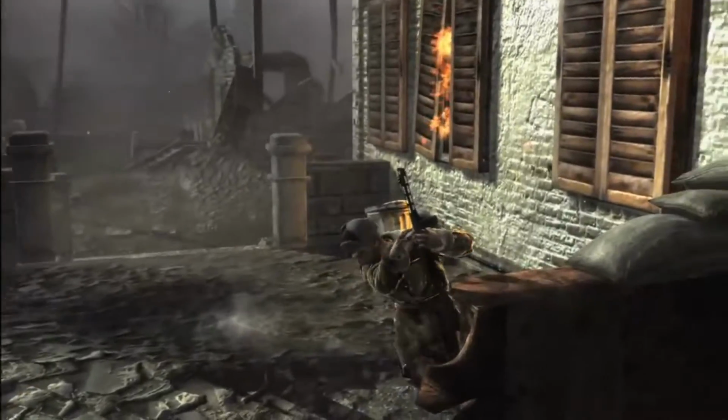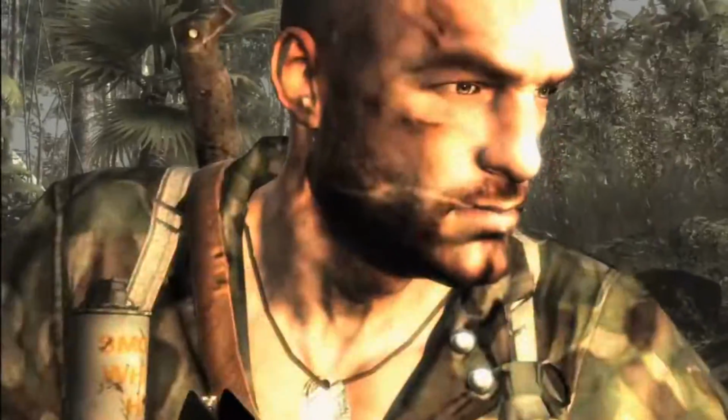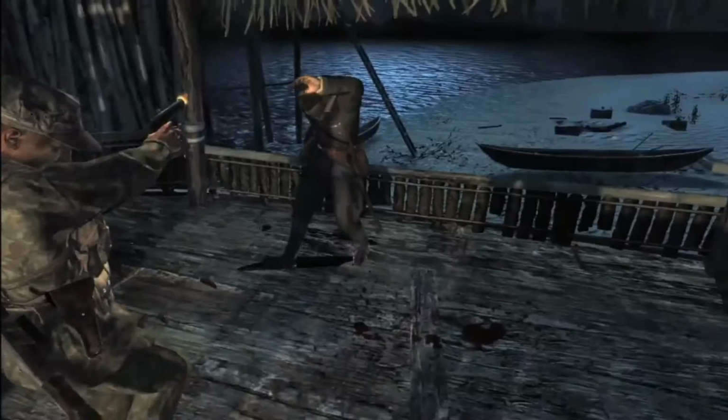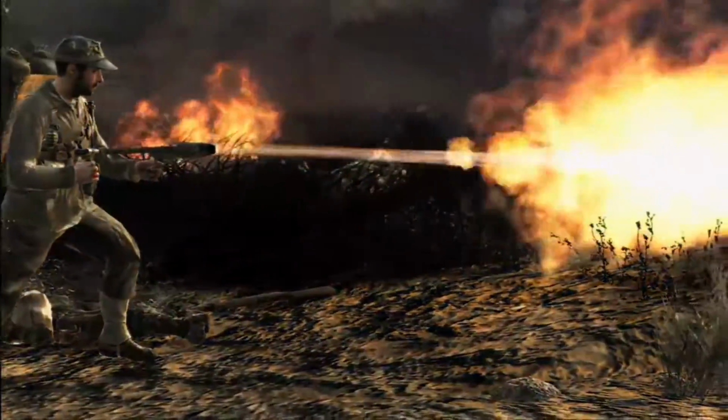Call of Duty World at War returned to World War II after the triumph of Modern Warfare's contemporary setting, but it took a different approach. Instead of revisiting the well-trodden Normandy and D-Day narratives, it delved into the Pacific Theater and the Red Army's pivotal actions from the turning point at Stalingrad to the fall of Berlin.